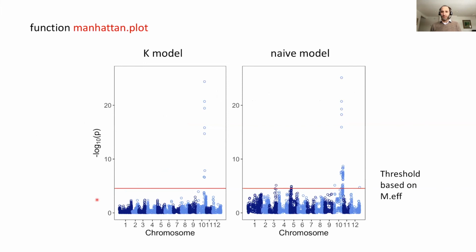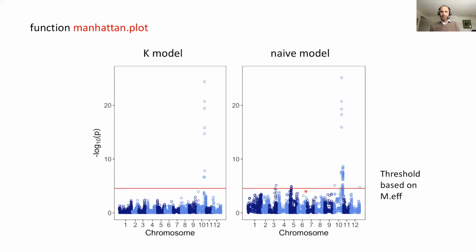The other main visual output from the software is the Manhattan plot. That's the name of the function. Here you can see the implications of not correcting for structure in this example. The left is the kinship model, the right is the uncorrected regression model, and we get a nice peak on chromosome 10. That's the QTL we saw in the previous seminar.